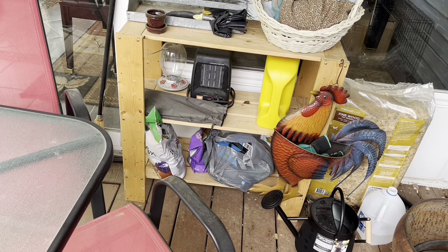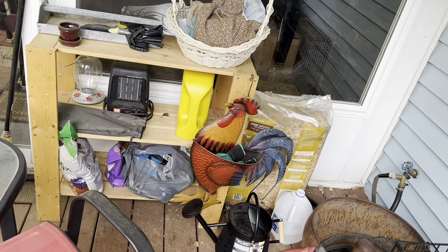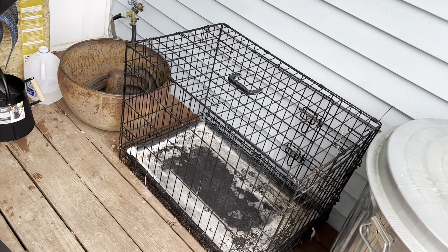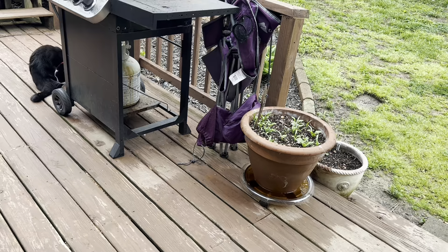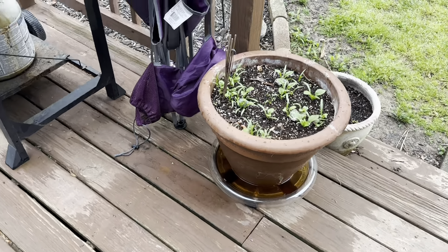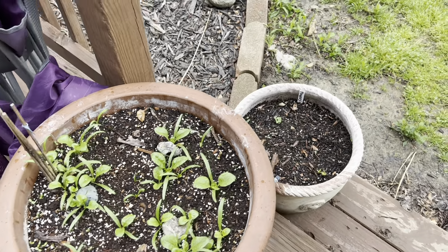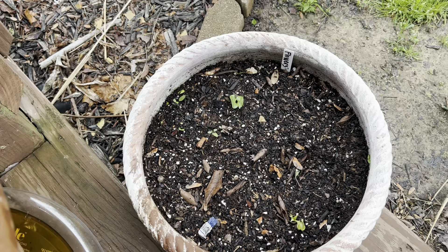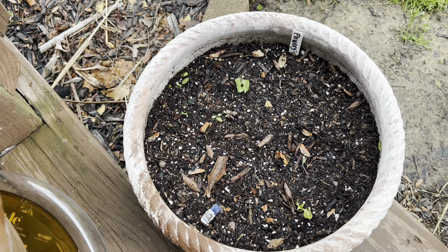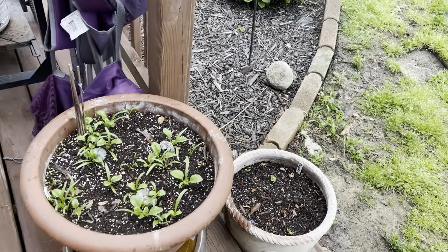I've got some of my gardening things stacked up here that I brought from Georgia — fertilizer, garden tools. This is where bunny was, but my husband built her a cage. There's a little table and chair here that we can sit and enjoy. I sowed some spinach seeds and they are actually coming up nicely, although not as many as I had hoped. I've got a few flowers planted here — a four o'clock, some daisies, bachelor's buttons, things like that.